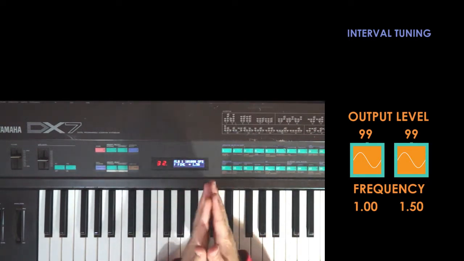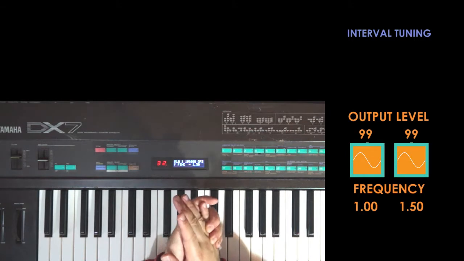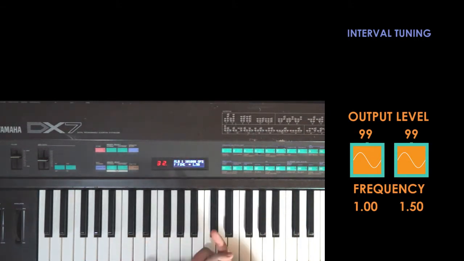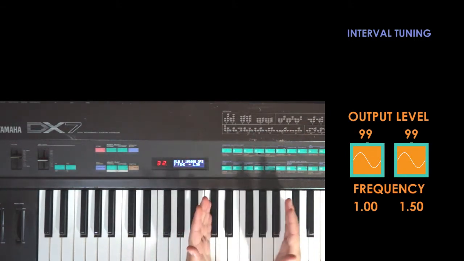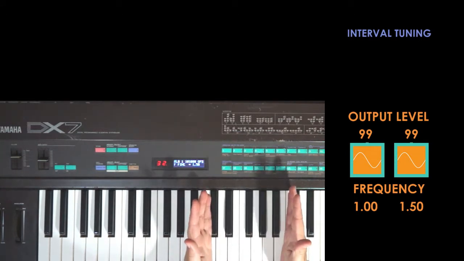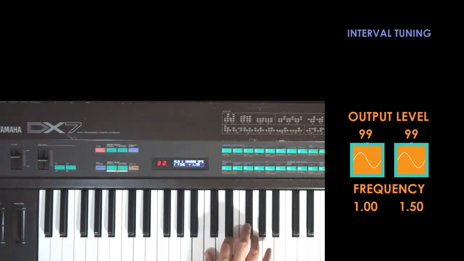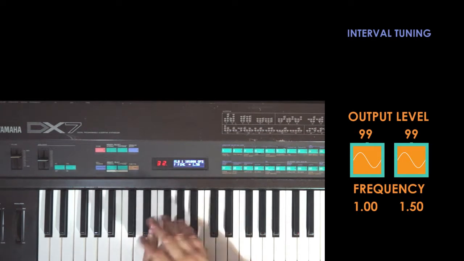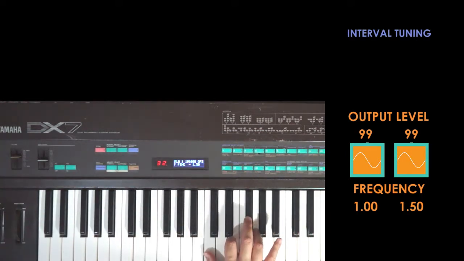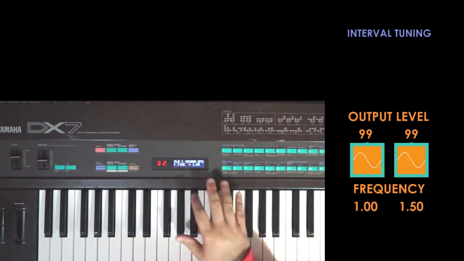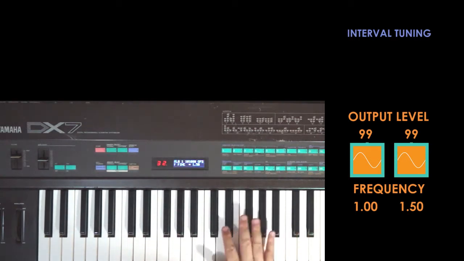It works best if you have a coarse frequency of 1 for each of the operators that you're programming, because you'd want to have them quite tight. You'd want to have all those tones close together as if you were playing them. You don't play a C major across 7 octaves. You play it normally in 1 octave. So this is a really cool way of programming the other notes.